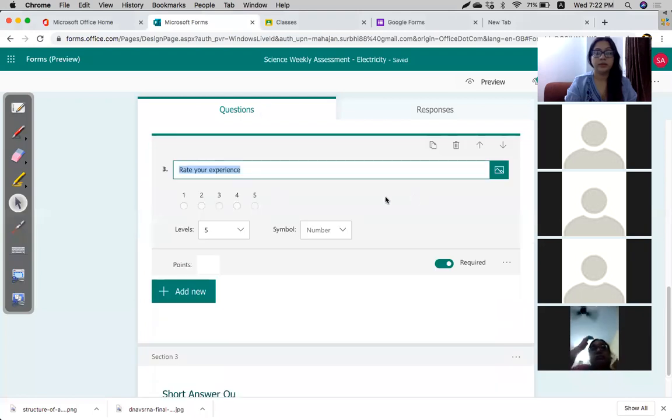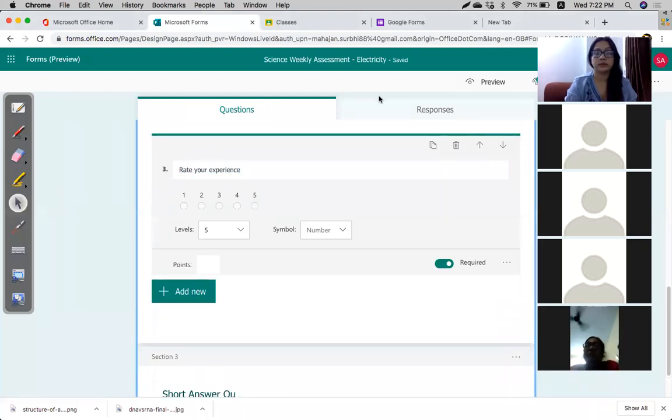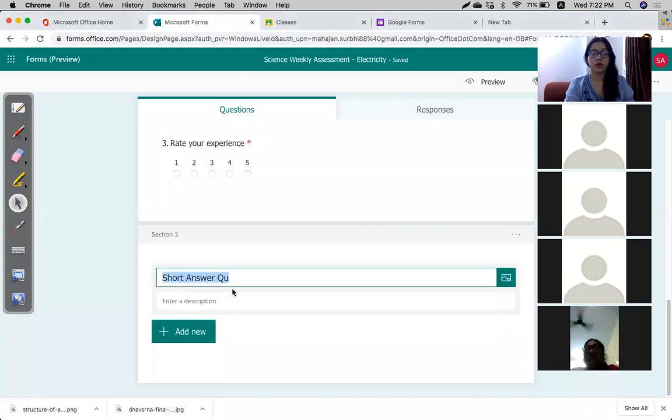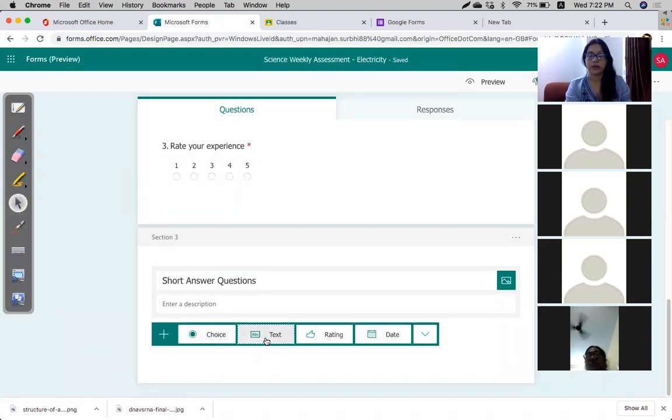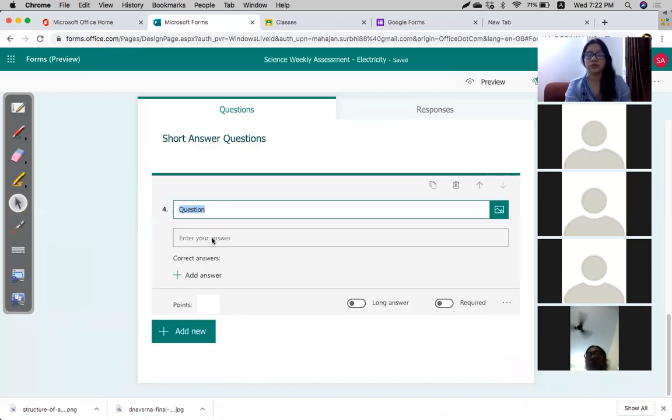Okay, fine. So you can add, just a second. Yes, so you have this option of short answer questions. You can go ahead and design your section in a way that you have all the short answer questions as part of the section. And now you can write a text-based question which students have to write. Now you see this option over here, long answer.